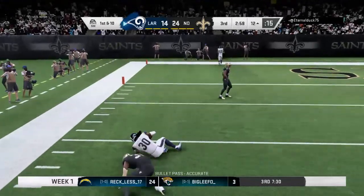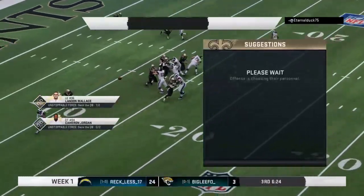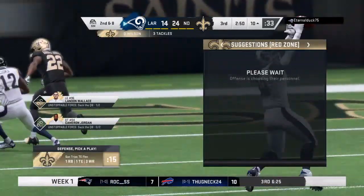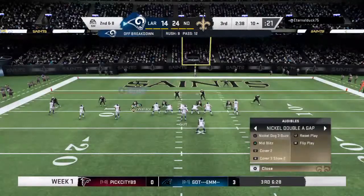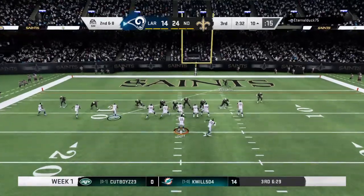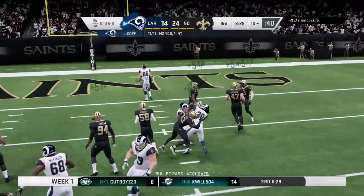It's 1st and 10. Now it's Goff. And that one's complete to Gurley. And he'll get it here to the 10-yard line. It'll be a 2-yard gain, and it'll be 2nd down. Well, this is how you shake the thoughts of that interception on the last drive. You come out and start this one 4 for 4. And watching him throw it around with that type of confidence reminds me of a guy I played with way back when who told me, I don't care if I throw 10 interceptions in a row, I'm going to stay confident, keep flinging it. I just figured there's something wrong with the football.